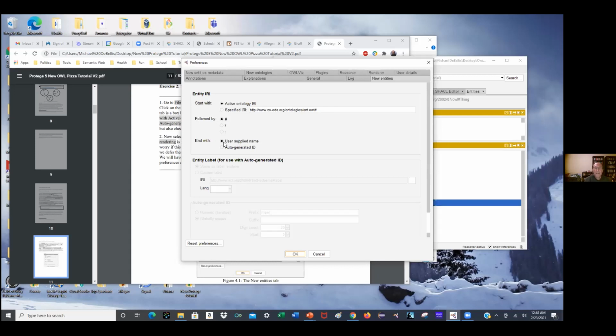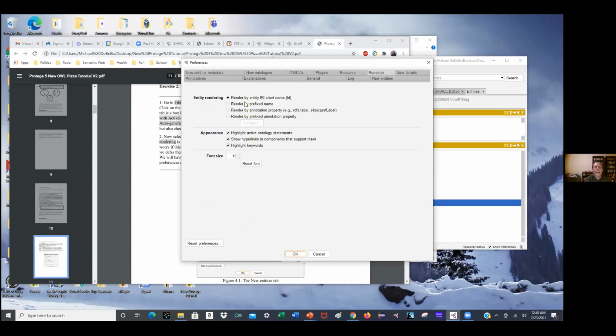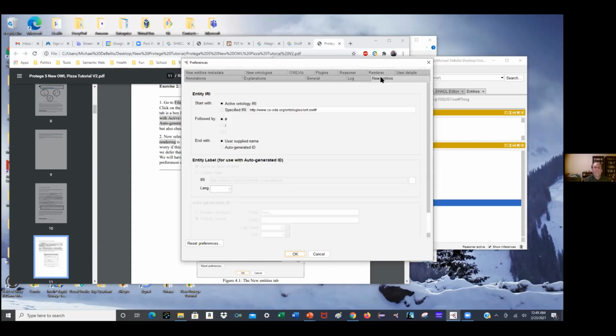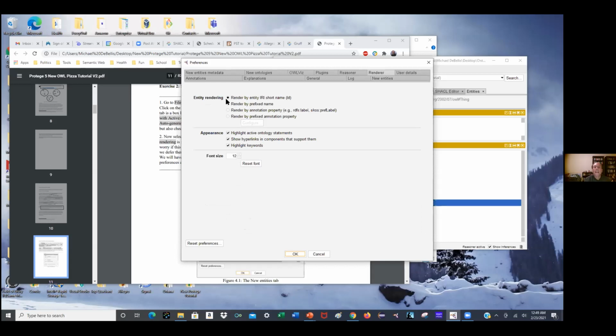That's the important thing, because I think the default is auto generated ID. It should be user supplied name. And then also go to the renderer and make sure it's render by entity IRI short name. So: user supplied name, File Preferences, user supplied name on New Entities, and then render by entity IRI short name.